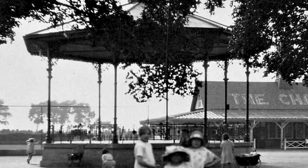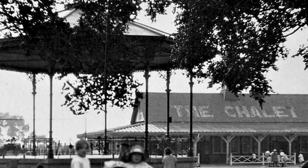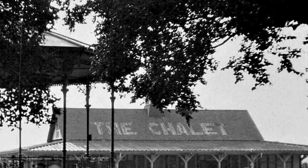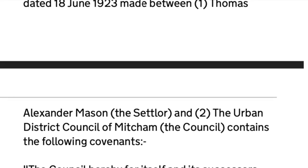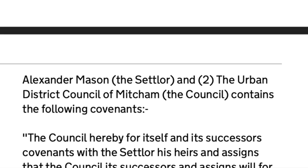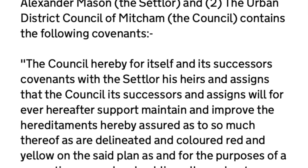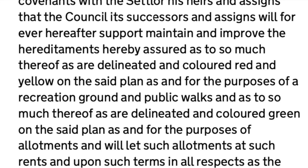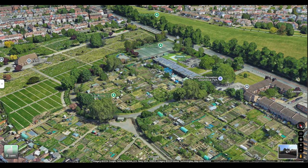But what happened to the chalet? Montague tells us that the bandstand was removed many years ago. In 1973, the local press reported that the recreation ground chalet had become a, quote, white elephant. Closure was considered, but the council felt obliged to retain it under the terms of the bequest. This bequest is recorded in a covenant in the current title to the land, showing the agreement between Thomas A. Mason and the then Urban District Council — the terms applying to all their descendants. However, it would appear that the chalet fell out of use, became vandalised, perhaps even burnt down, and was subsequently demolished.